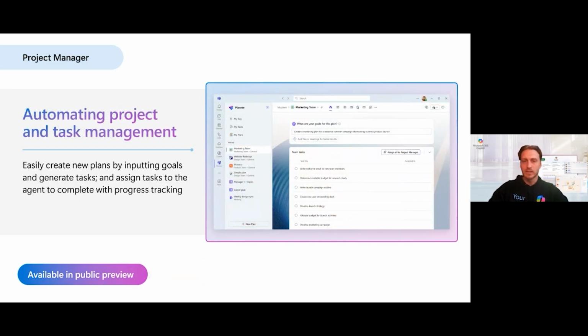And then the last piece, project manager. Whenever I start talking about Copilot, I often get asked questions related to project management tasks and workflows. This will actually be based off Planner, so not MS Project, which I get asked about all the time. But as we saw in the video, it allows us to automatically create plans, process tasks, assign them, follow up, and generally help us manage our projects in a more seamless and streamlined way. Of course, because it is using Planner, the impacts of this agent are applied across the whole plan, so they're visible to everyone who has access to the planner itself.